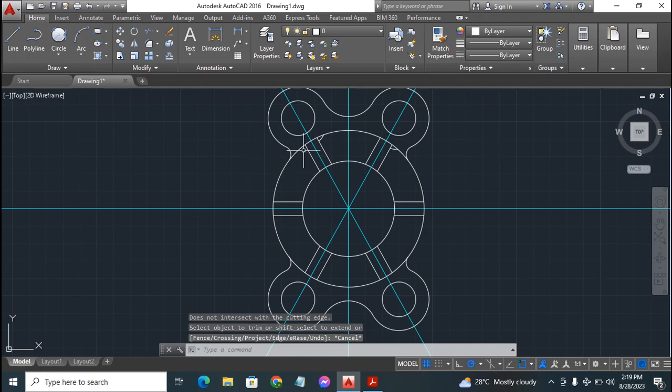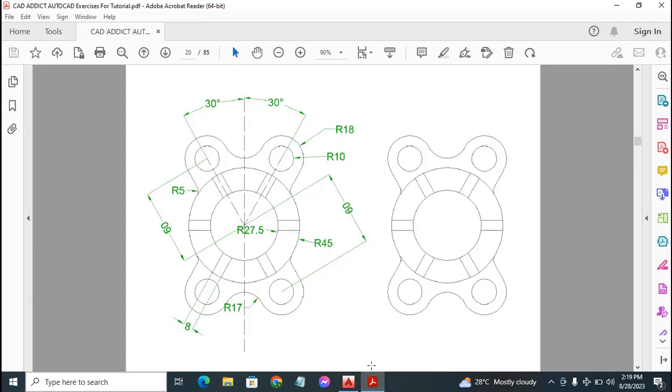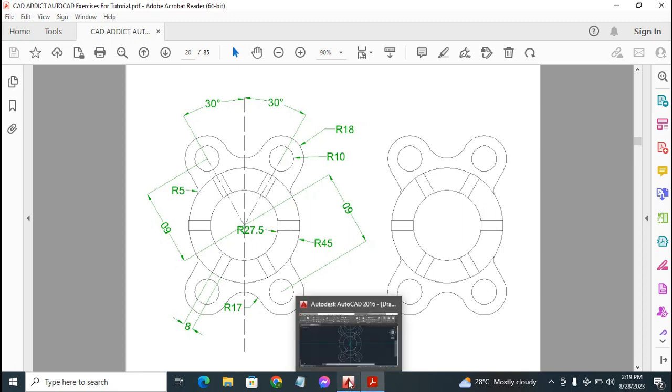Escape. Select these lines, so I can get rid of them, and press delete on the keyboard. Alright, back to our PDF document. I guess this is looking more like what we've got here in our PDF document.